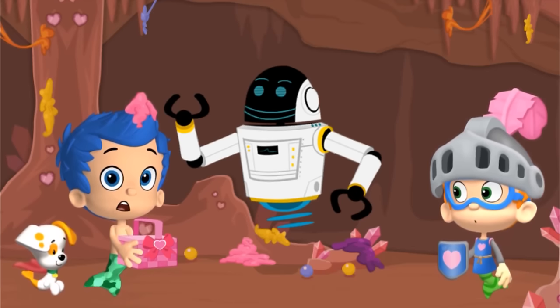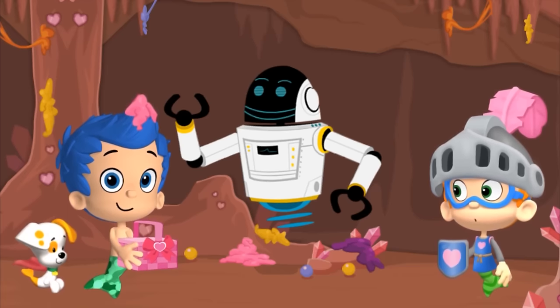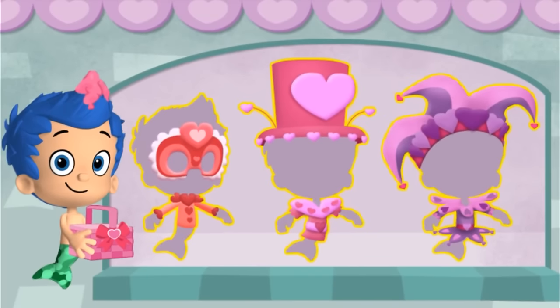They were ready to set out to the party when suddenly, Gil realized... I'm so sticky and icky. I need to change for the party. Wardrobe, please! Use your mouse to click a costume.